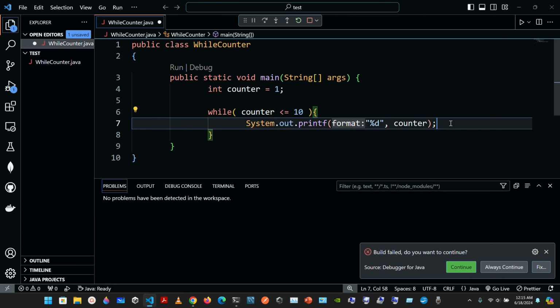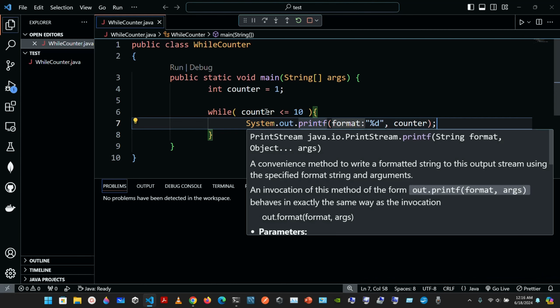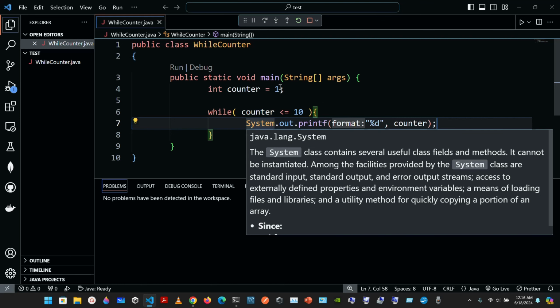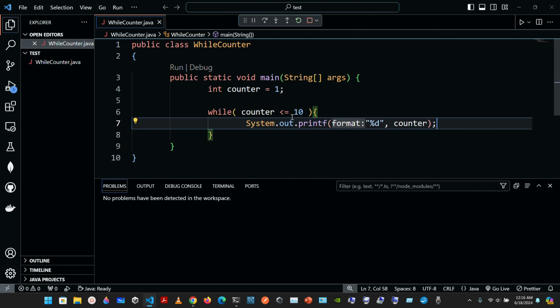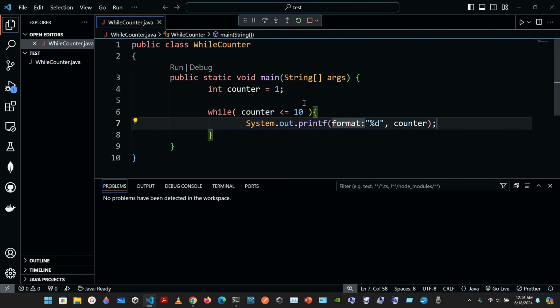Why does that happen? Because we didn't put a stop. While the counter is less than or equal to 10, we are going to print the variable, which is 1. This condition is always true, and that's the reason we're going to have a bunch of ones indefinitely. So what we need to do is increment this counter from 1 all the way up to 10. It can get to 10, but when it passes to 11 it's going to stop.